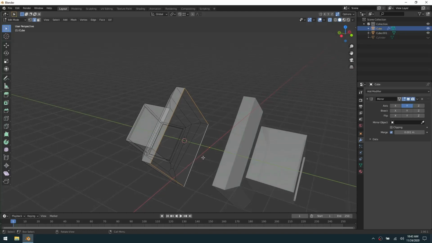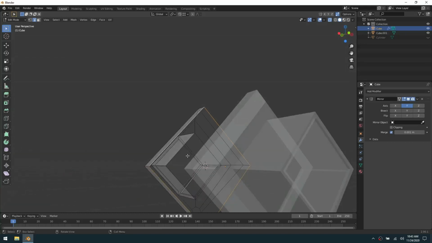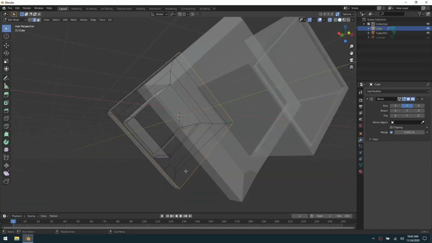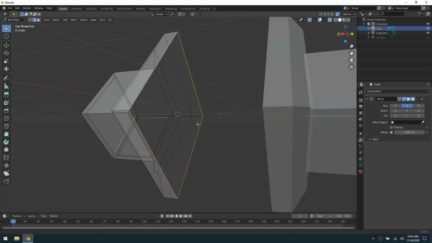So it works differently in object mode from edit mode, but it's pretty much the same thing. You're just going to have to kind of run around and click on things. Oh, you can just hold Alt in edit mode. That's what it is. So Alt selects that whole loop. Once that loop's selected, press Shift, Cursor to Selected. It actually kind of rounds it all up. You can see it's placed it right in the center. That 3D cursor is there now.